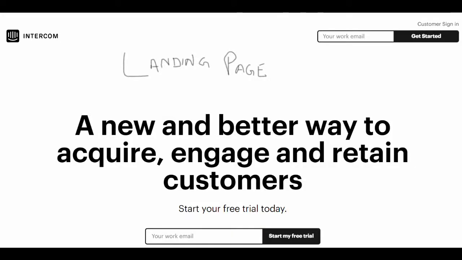Now, when the user clicks on an advertisement on the search engine results page, he or she is taken to a website, right, to the advertiser's website. The page that the user reaches is called a landing page. As a user, you click on the advertisement, you're taken to the advertiser's website, and the page you reach is called the landing page. So that's another common term in PPC, the landing page.